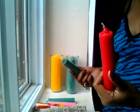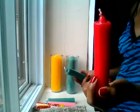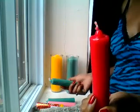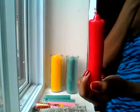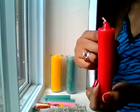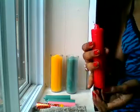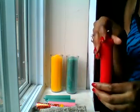The reason I got these is because they're awesome for spell work that you're going to do over a couple of days. If you want, you can carve notches in this candle and make it a 7-day candle. That's, of course, if you're going to snuff it out after you're done meditating. You'll focus and meditate until it reaches a notch, and then you'll snuff it out. Or you can make it a 4-day candle, whatever. They're thick enough that you can use them for several days.